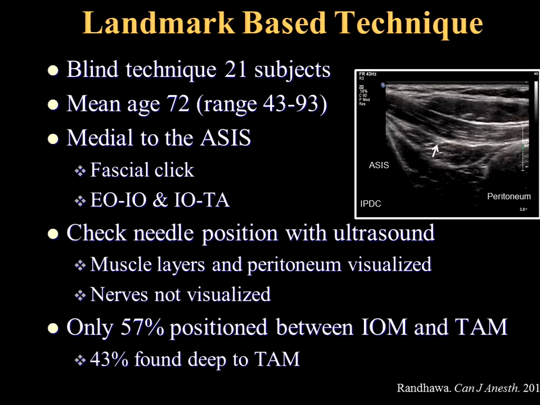Looking at a landmark-based technique study with 21 subjects (mean age 72), they placed an ultrasound probe afterwards to identify where the needle and local anesthetic were. Using the traditional approach — going medial to the ASIS with a fascial click through the external oblique/internal oblique and internal oblique/transverse abdominus interfaces — only 57% of patients had the needle between the internal oblique and transverse abdominus. In 43% of cases, the needle was found deep to the transverse abdominus muscle.